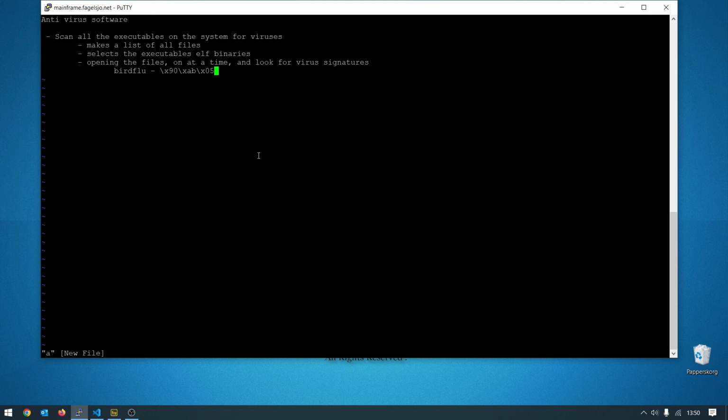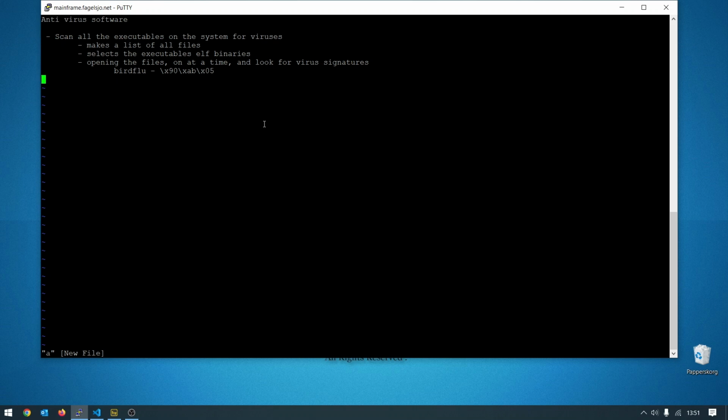And this signature on its own, it's not very common in binaries otherwise. So this is a good signature for finding the virus.